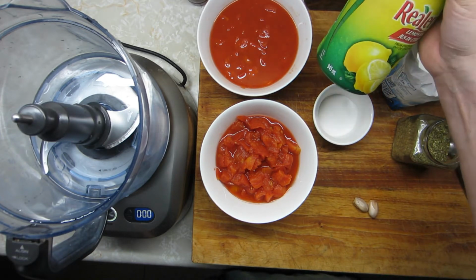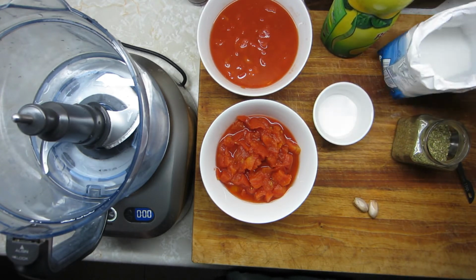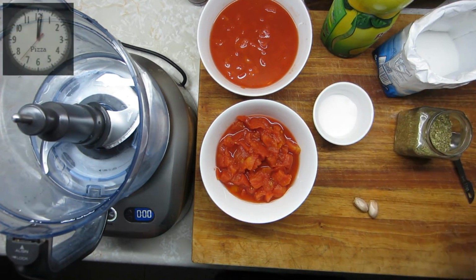Yes, I would normally use fresh lemons, but I just want to show people that you can make this with the bottled stuff too. And occasionally, depending on your brand, you're going to want a tiny bit of sugar in there as well. But that's all down to personal preference. Taste as you go and decide for yourself. So let's make some sauce.